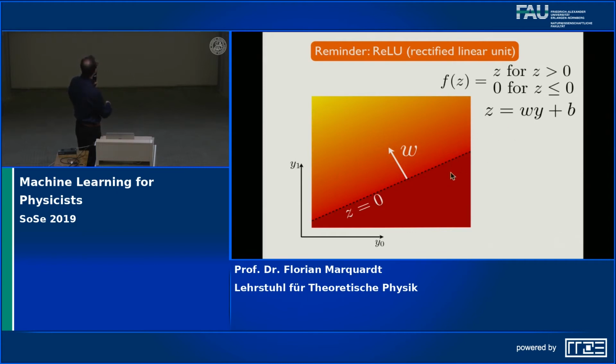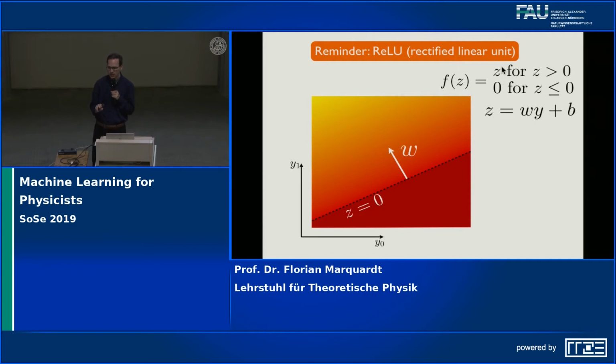And then on one side of this line, the function f of z will be 0 because its argument will be negative. And on the other side of the line, the function will be positive, and it will rise in magnitude as indicated by this color gradient, because that's the part of the function where the function grows linearly in its argument. Yeah? So you get this.